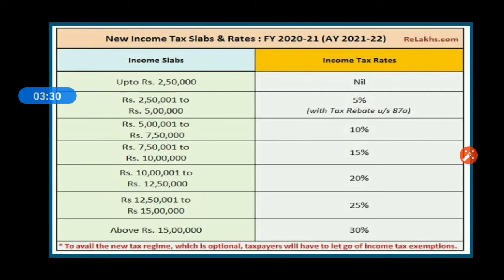Friends, these new income tax slab rates are optional given to the taxpayers. If the taxpayers are willing to pay under the old rates, they are still allowed to pay. But if any taxpayer has opted to pay tax under new income tax slab rates, then he has to waive a few deductions which he can avail in the old tax regime.